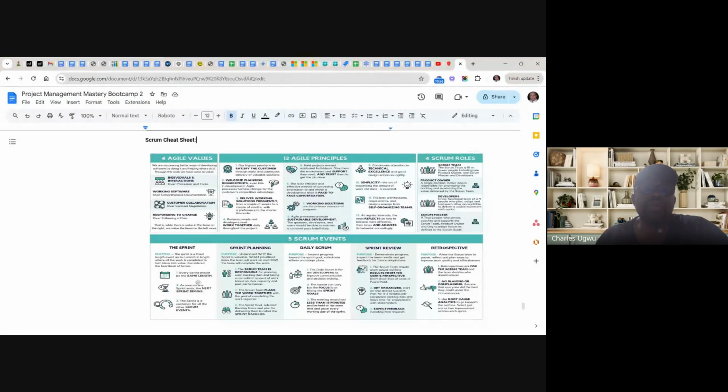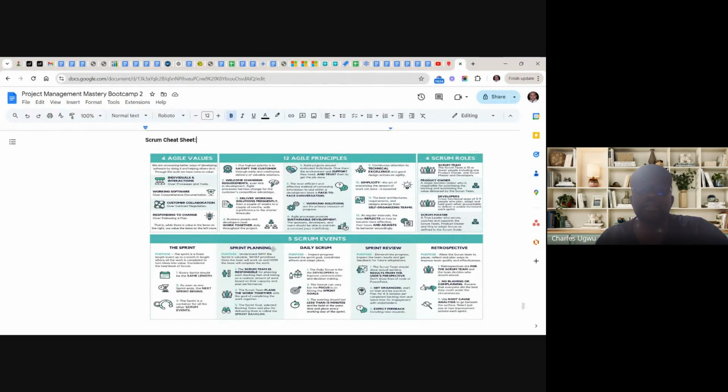That's how we continue. And it has to be the same length. If the team decided to work on 2-week sprints, you continue to work on 2-week sprints. And the sprint is a container for all the other Scrum events. So everything that happens in Scrum revolves around this sprint, this period of time that the team needs to work and deliver value. That is the container. Everybody needs to work around this container, and that is all about Scrum.